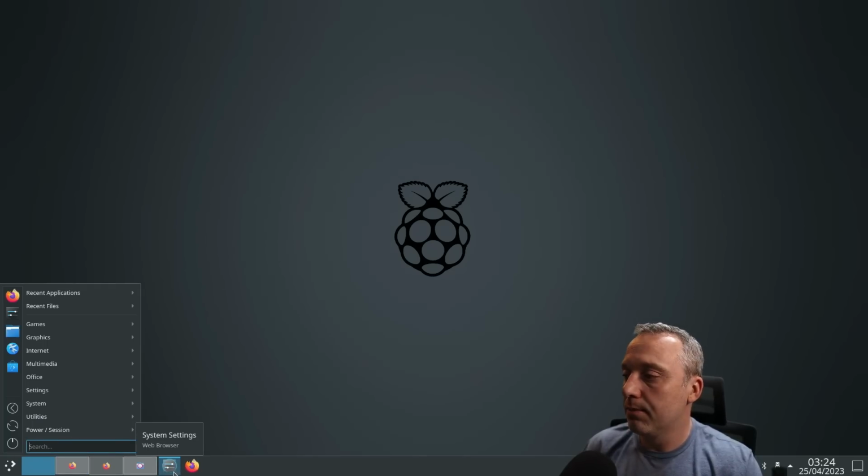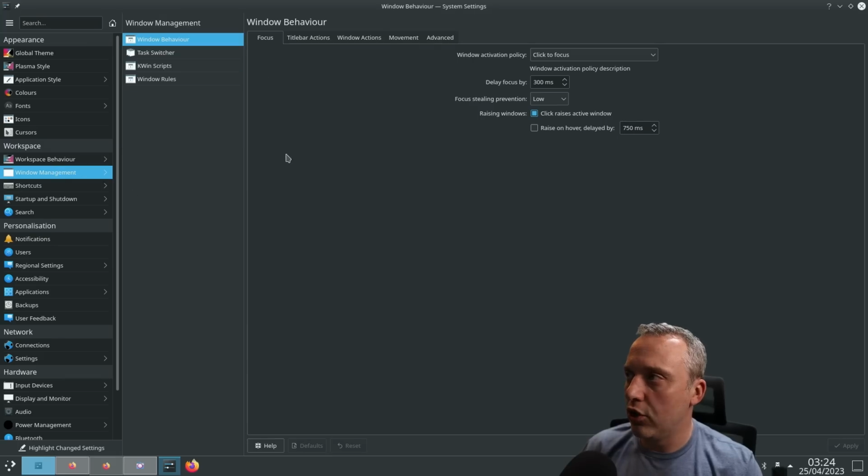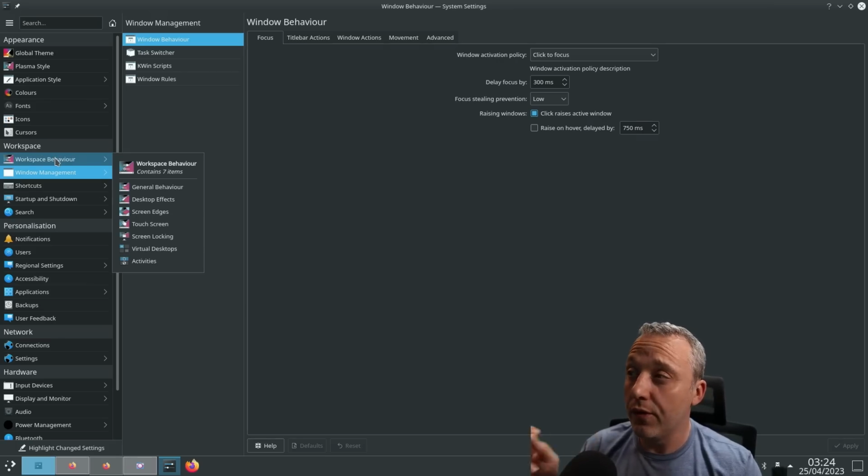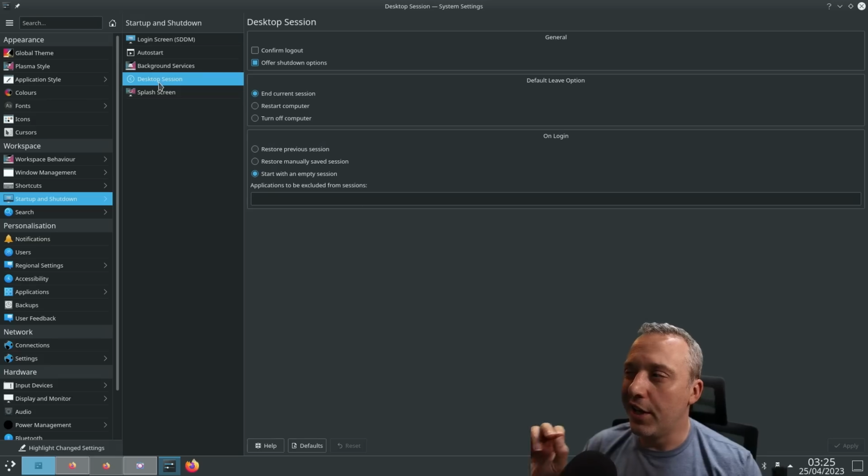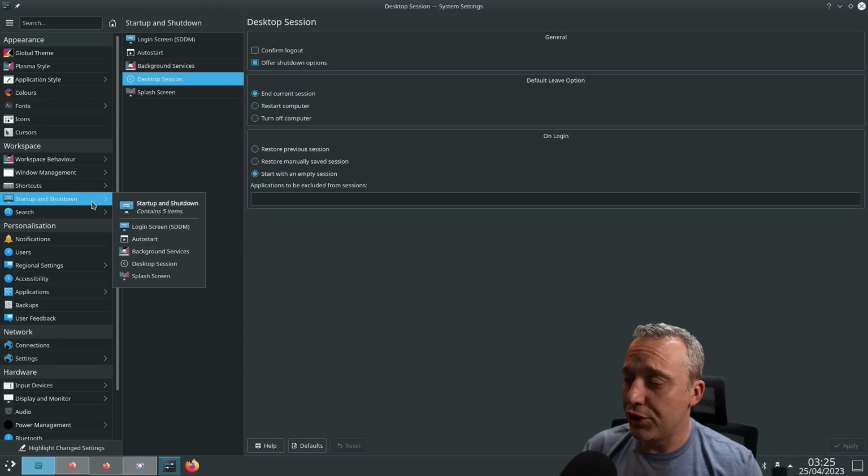Now, as far as my customizations, and a lot of the settings that I pull up from KDE here, I have some special window management, specifically turning off the compositor in here to get a lot more responsive things. You do miss out on the opacity in windows by doing that, but since it's a Raspberry Pi, we really want that performance instead.